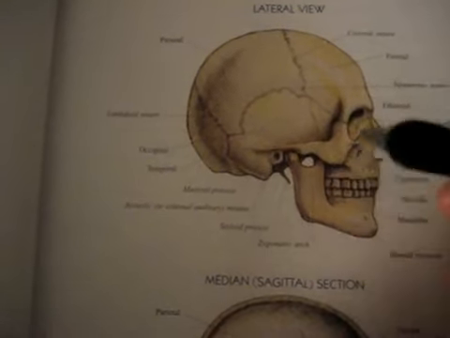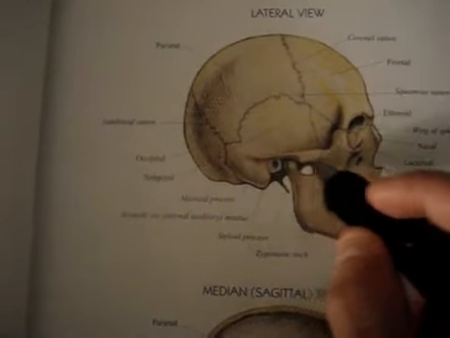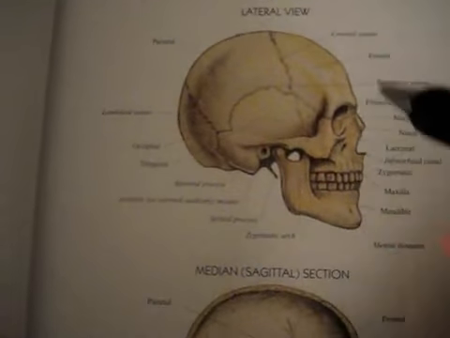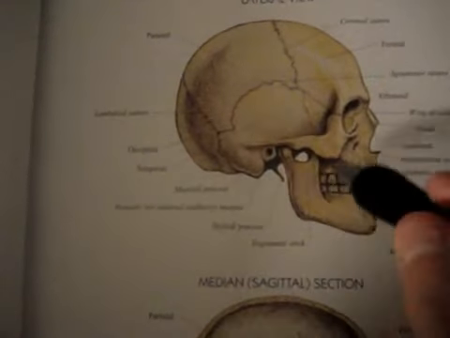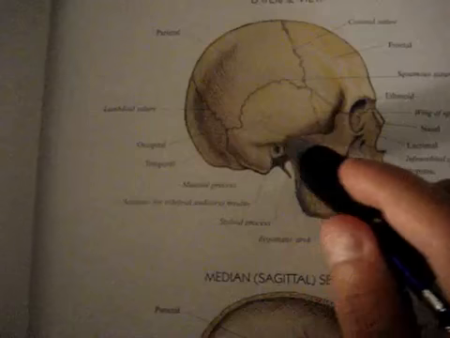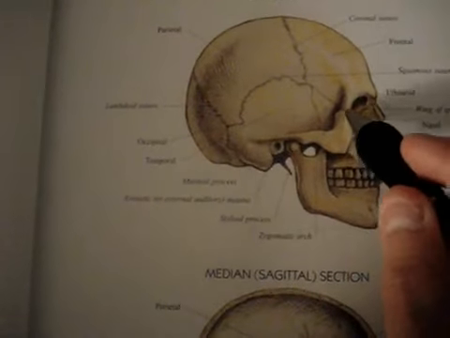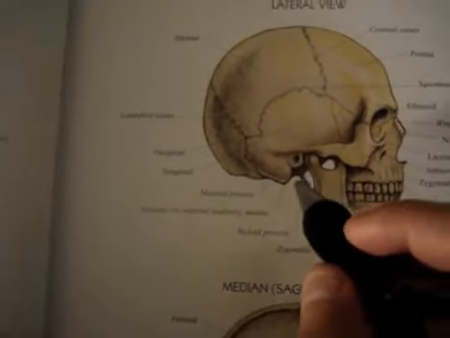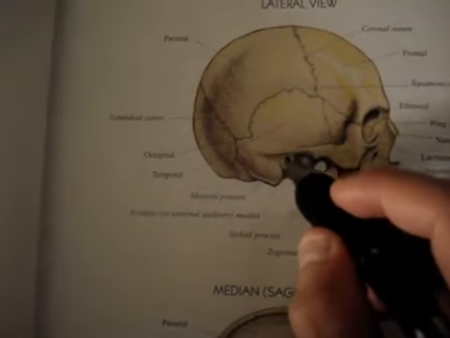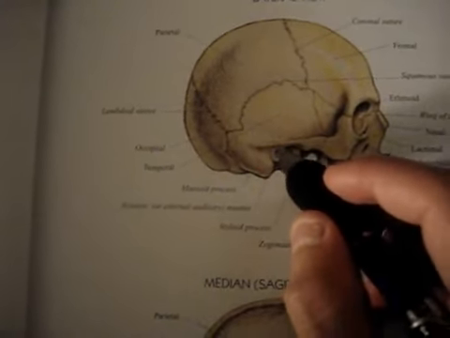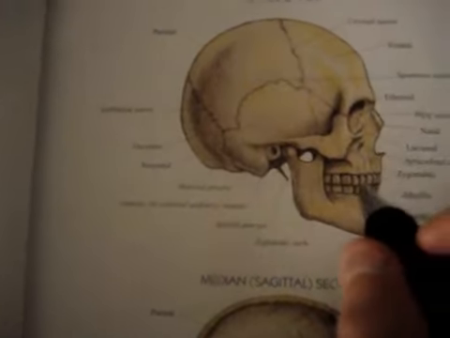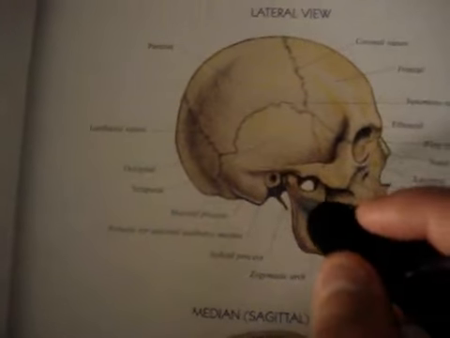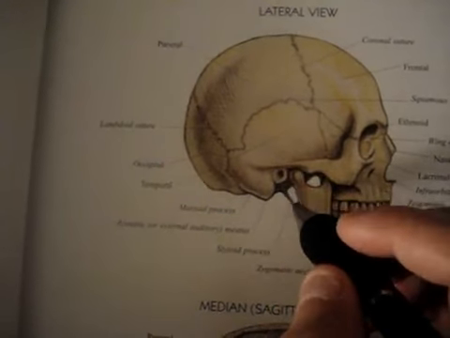Next we will look at the skull. We will begin with this prominent structure here. This is called the zygomatic arch, because from the top view it looks like an arch. We will see that later. So the zygomatic arch here, this portion of it is called the zygomatic bone. Okay, this opening here is called the external auditory meatus. It leads into the middle ear and into the inner ear.